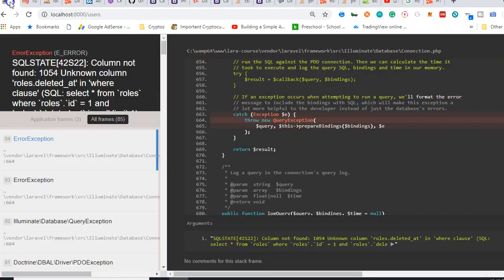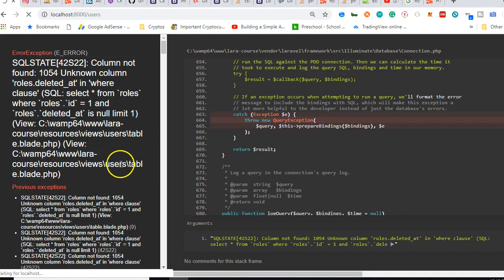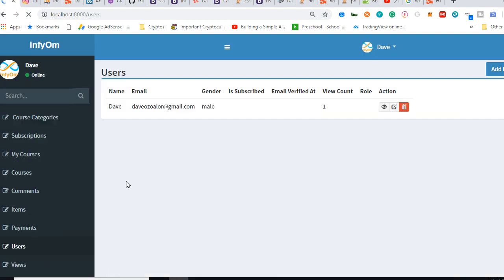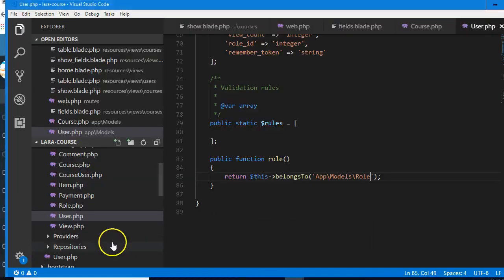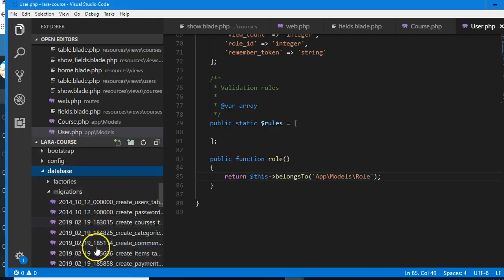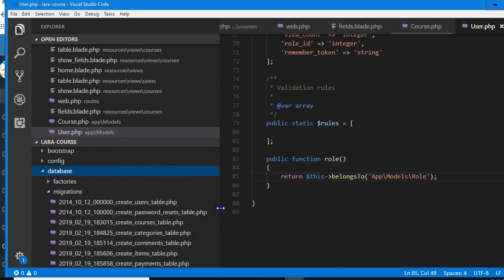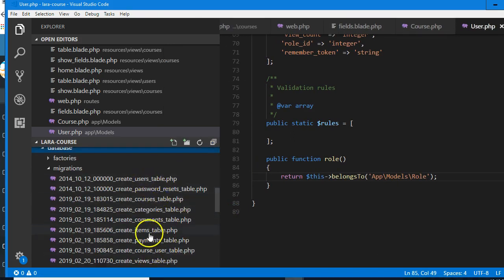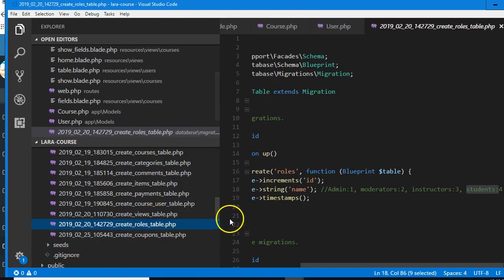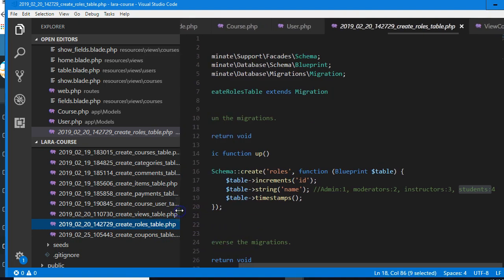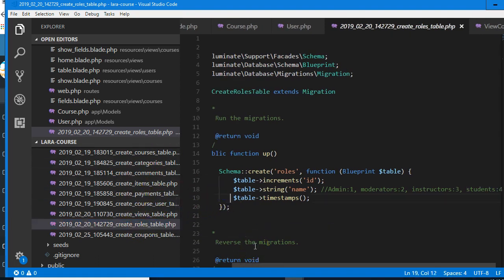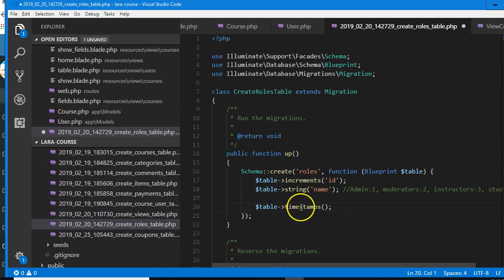If I refresh now, that error should be gone, but our editing has not completed. Remember, every time you save something in the database, you change something in the database, you need to go and change it in the migration. So go to database migration under roles migration. The reason why we are changing it in roles migration is just out of good habit. If you don't change it, nothing will happen. It's just that in case we ever have to run php artisan migrate again next time, that error will not be there. That's why we're changing it here. Not that we can't proceed without it.